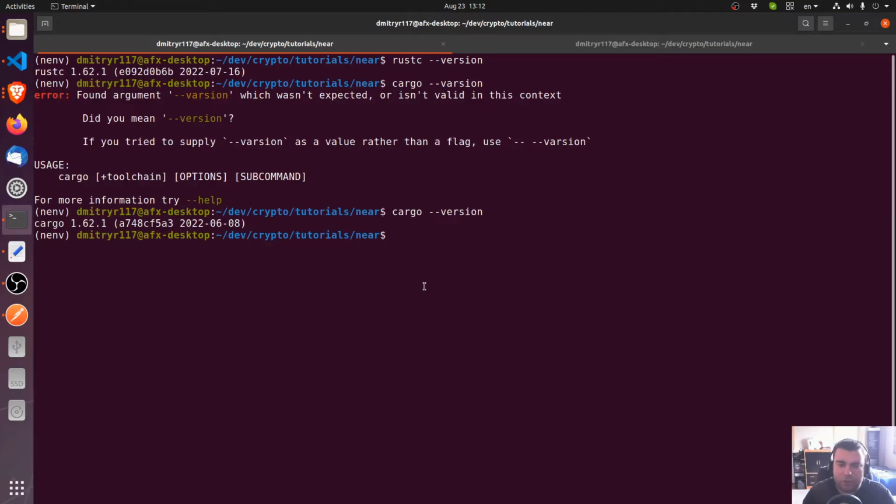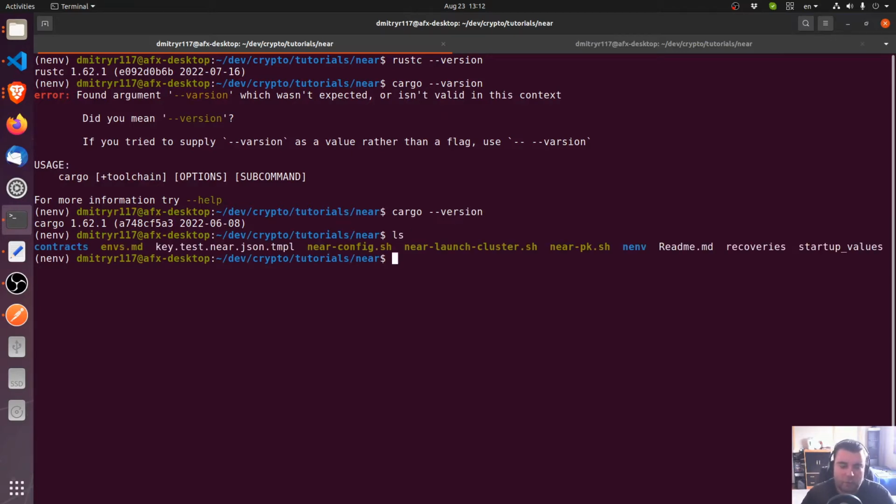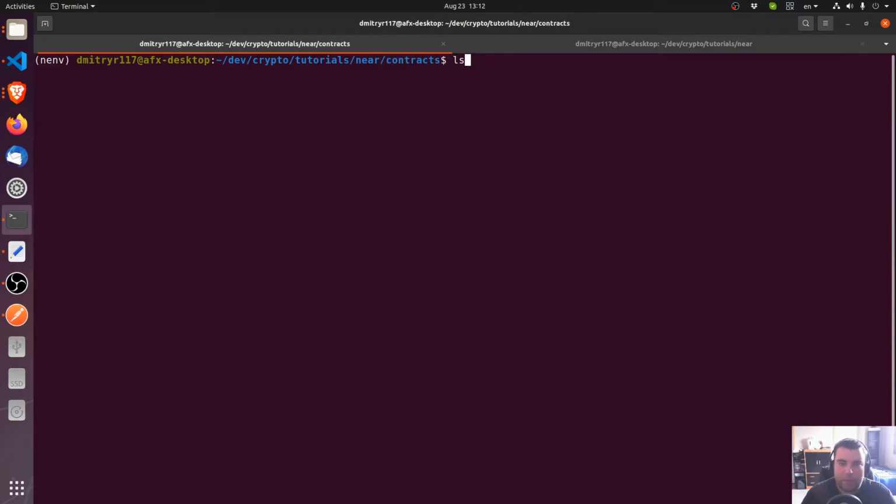In the repository, I have a contracts folder. So I'm going to change into that contracts folder. So I have nothing here. Now we can run cargo init. So I'm going to run a help here.